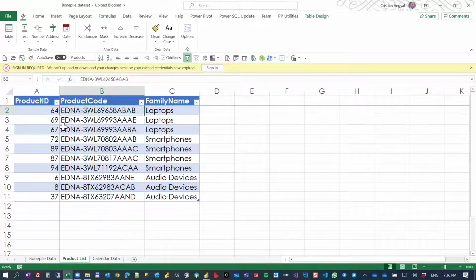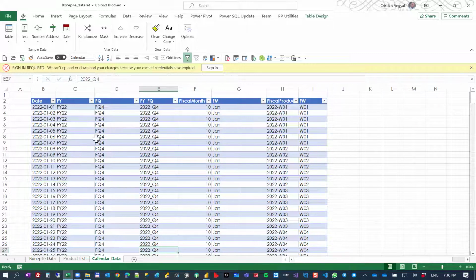We have a product list, the initial product list with the product ID, product code and the family name, and we had a fiscal calendar that Ben was using inside the report.